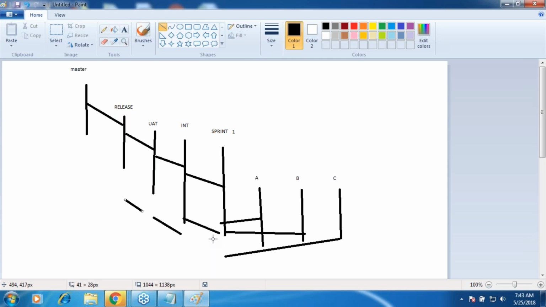Alright, so for every stage you will have one, but you will not generally maintain Artifactory for team A, team B and team C. It doesn't make sense, because these guys will be building every hour. So why do you want to make a release over there? You can, but it doesn't make sense. Fine, looking good. So there is no need for you to remember all of this. Just Google for branching strategies. You will find a hell of a lot of them. See what you understand and use it.